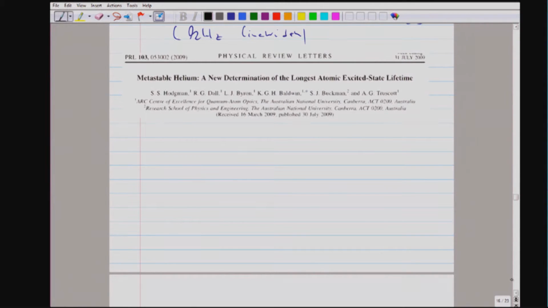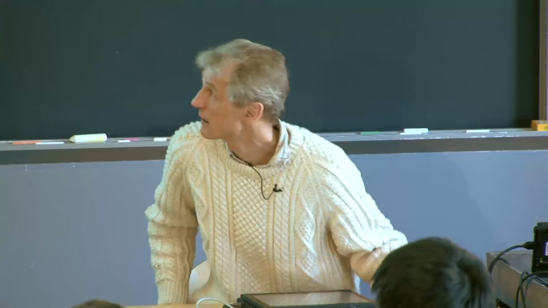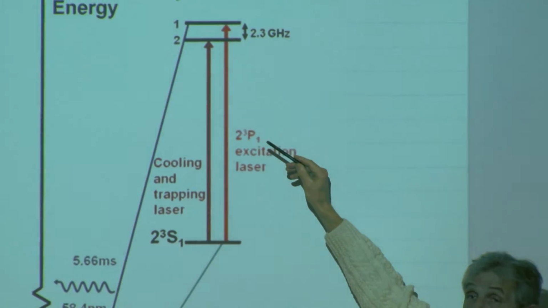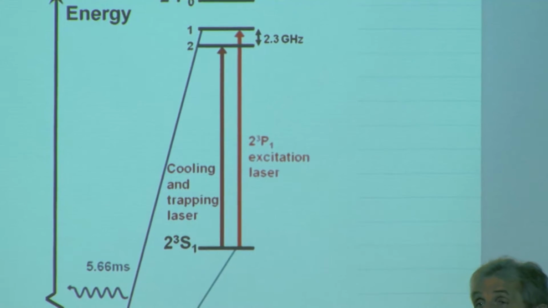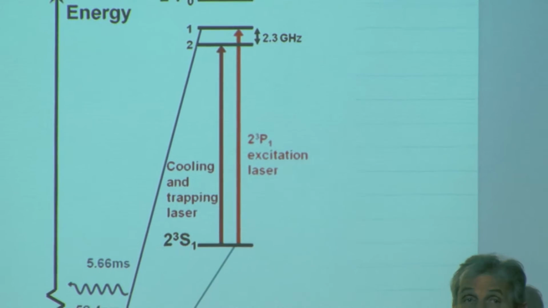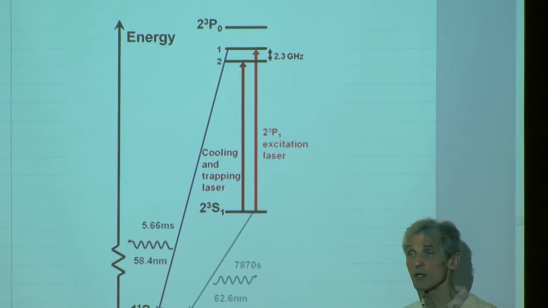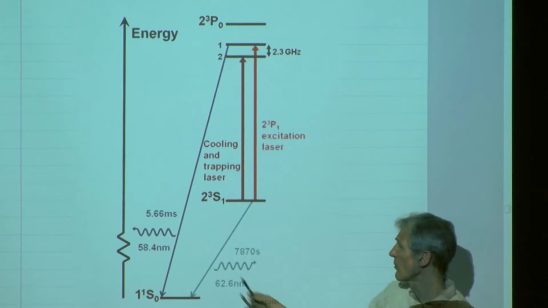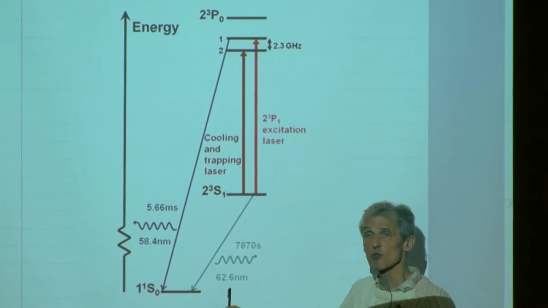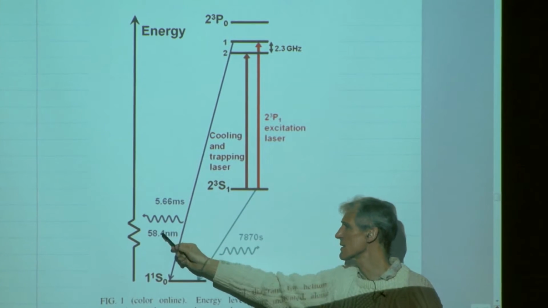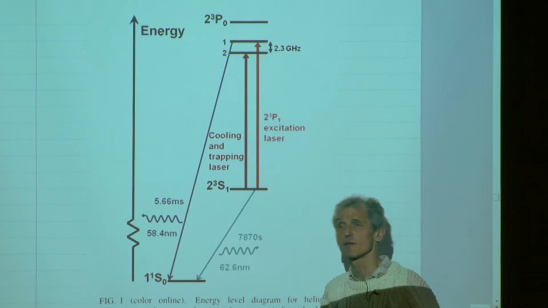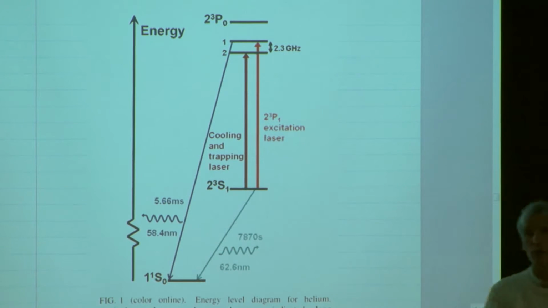But for instance, they had to put all atoms into the excited state by a strong saturation. Of course, saturation is never complete. Maybe there is a limitation to that. Finally, you have to measure the ratio of photons emitted by that state and emitted by that state. Well, they're both in the vacuum UV, but you may have a systematic effect if your photodetector has a slightly different detection efficiency for 58 nanometer and 62 nanometer. Nothing is perfect, but I really have to refer you to the reference for details.